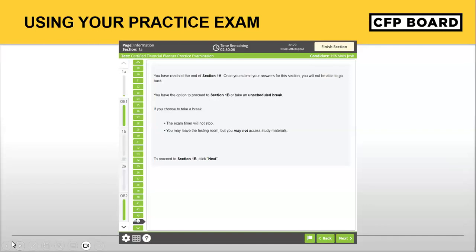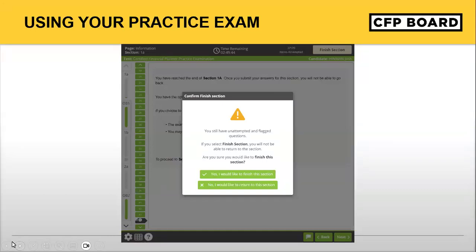The practice exam mirrors the same format as the real exam, so you will see the same setup related to subsections. 43 questions in subsection 1A and 42 questions in subsection 1B. Once you submit your questions for subsection 1A, you cannot go back to those questions. This also means that you cannot go back to review solutions for this set of questions. Again, this is a great resource to really put yourself in the mindset for taking the exam and to do a full mock practice exam.